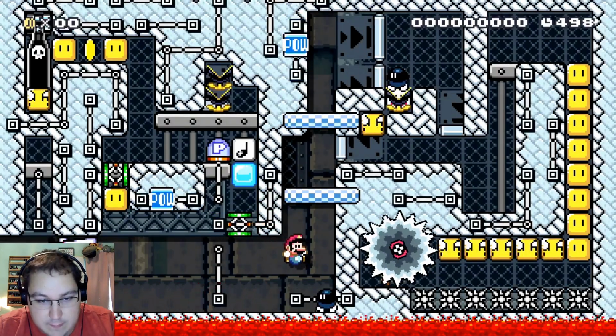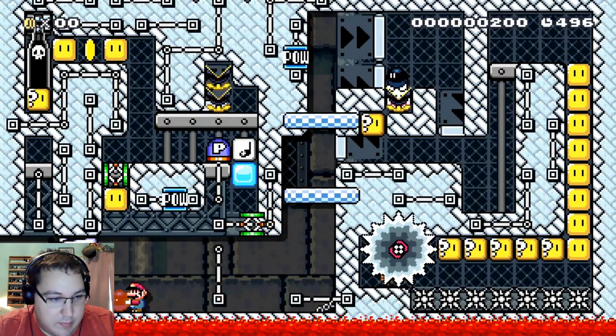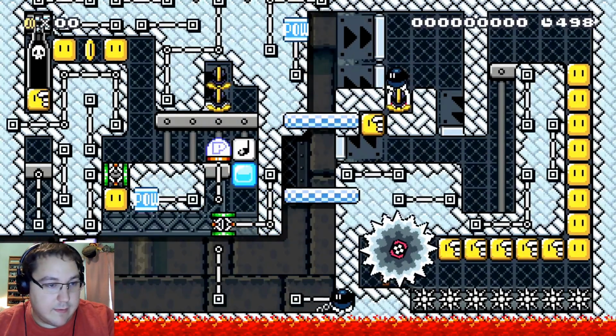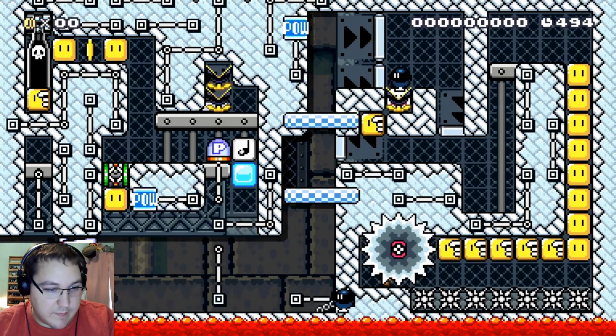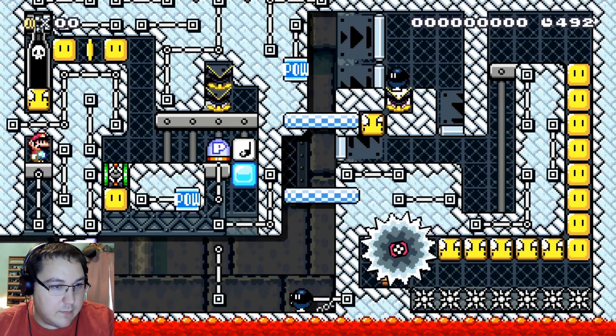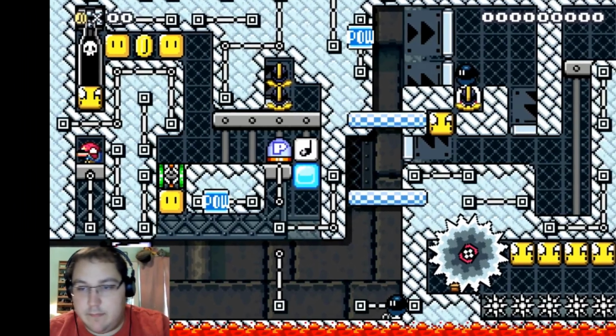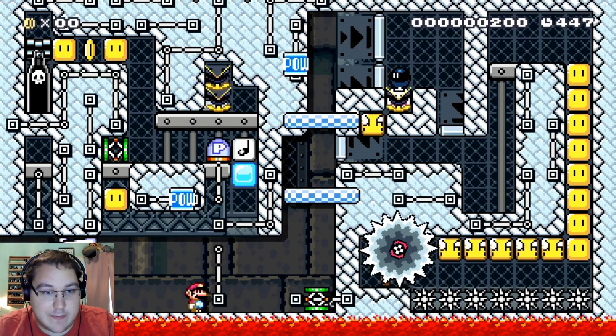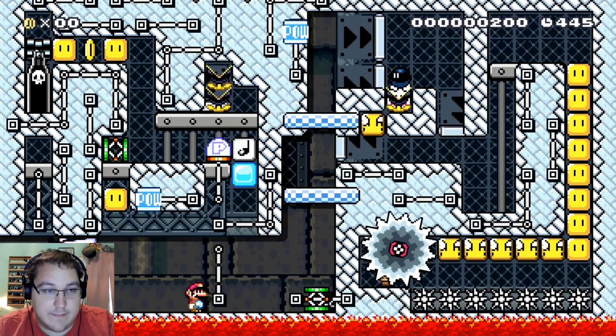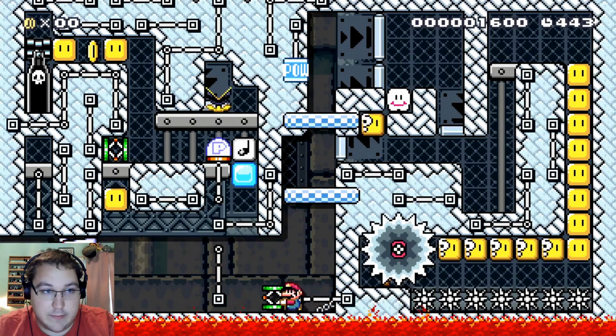Is there a way to not mess this up? I'm gonna try and do this instead. I'm gonna get this spring. This is probably gonna soft lock me, but yeah. I need two POWs to get through the thing. Unless I don't. Hold on.